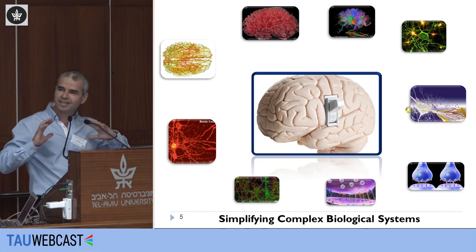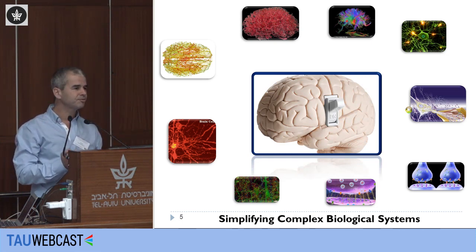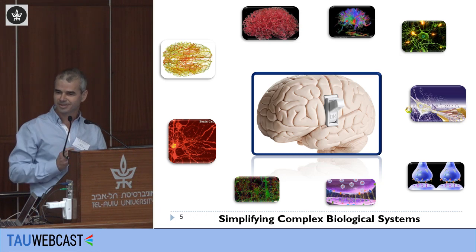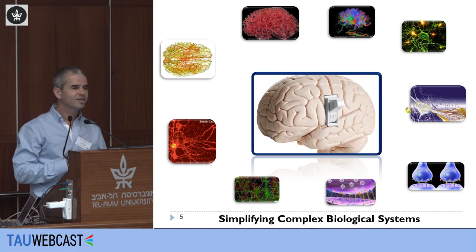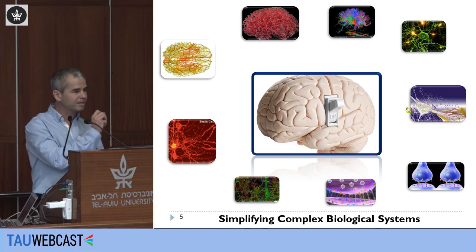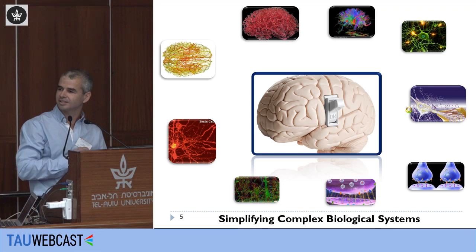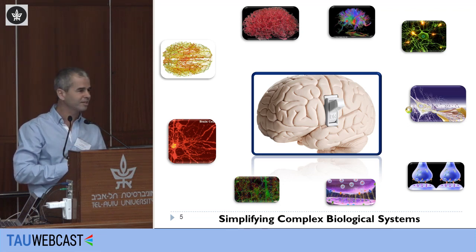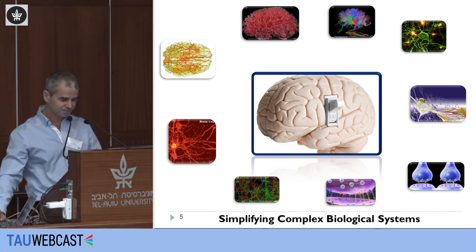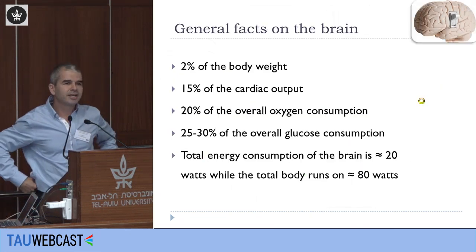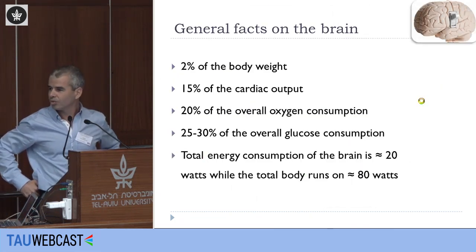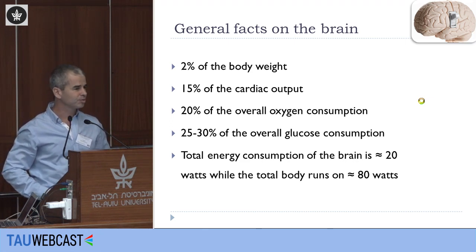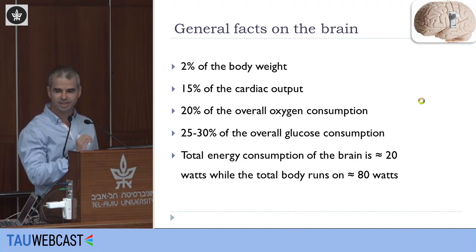So looking at such a complex system, I'm saying from ahead that I cannot understand the system. What we need to do is look for the switch, for the on switch. If we can mark the on switch that can trigger the system to start working, maybe we can make a change. Maybe we can rejuvenate this complex system. So we have to look at the brain in a different way. We can look at the brain from the thermodynamic point of view instead of looking at the synaptic level.